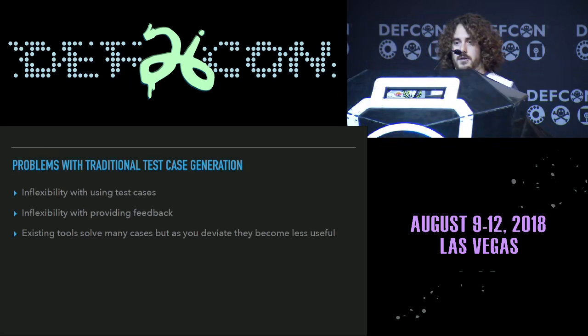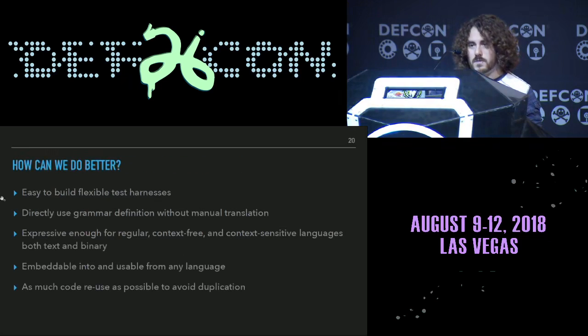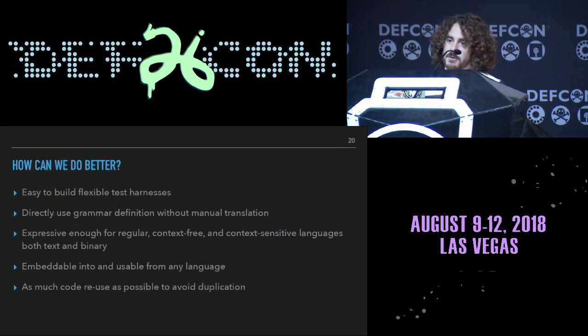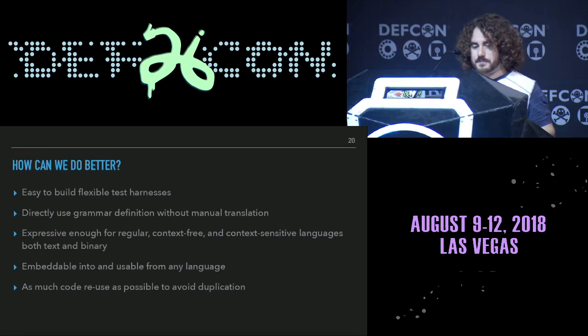And this kind of falls into the prior discussion. You can't really feed in more than, you know, does this explore more, or did this do something interesting? And so being able to have more flexibility around that is something that's really nice. And so there are many tools out there that do some parts of this, but we can do better. Ideally, we want something that's more flexible, something that we can really program our own test harnesses, something that we can do whatever we want. We can design a test that does whatever we want for any case that we might have.